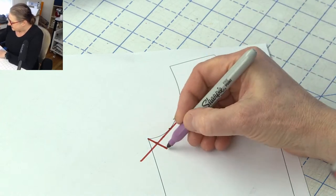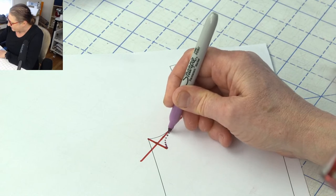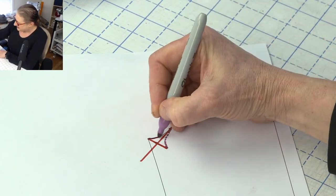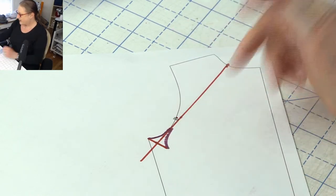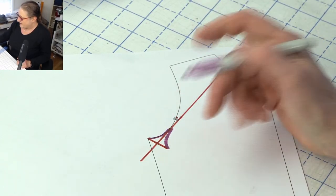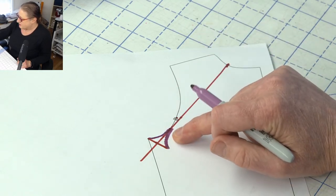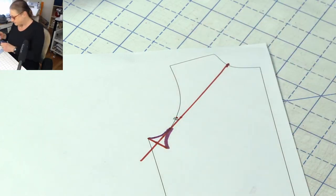So basically, I'm going to start here, and I'm just going to recreate the curve that I have here. I'm taking this section right here, and I'm recreating it here. So you just make a curve that's similar to this one over here. And that's actually going to become the underarm seam, or the underarm edge of my raglan sleeve. All right, so that's the first step.